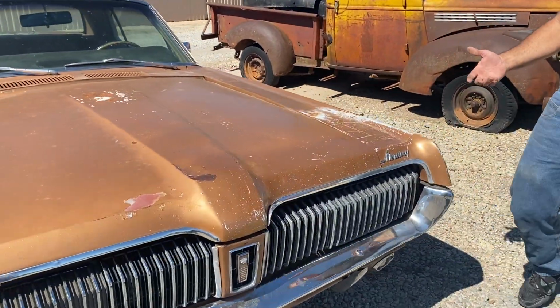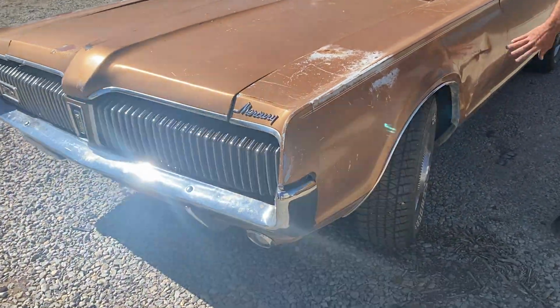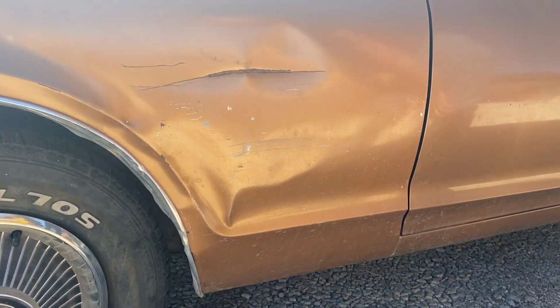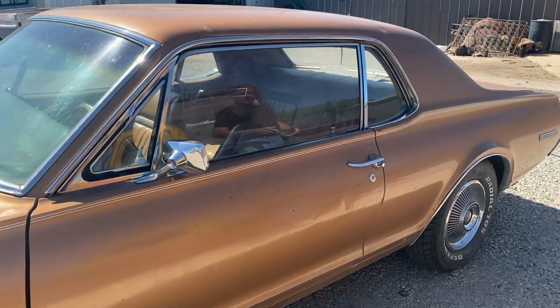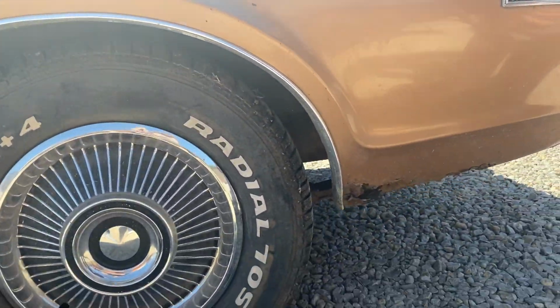We'll work our way around this side of the car. Left fender banged up a little bit back here. But one thing about it, just a little bit of rust starting out here, but super minimal. Overall looks really good, a really solid fender. And that can all be straightened. It's a lot better than trying to rebuild something that's all completely gone from rust. Door, quarter panel, all looks pretty good. Typical door dings and typical little bit of rust back here behind the rear wheels.